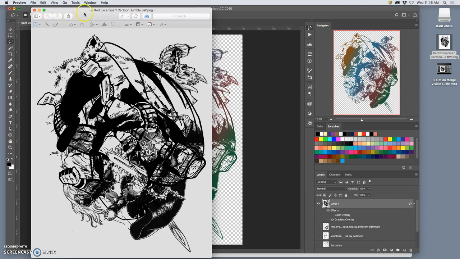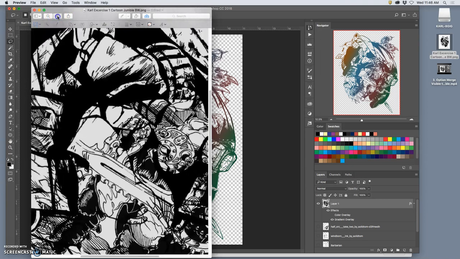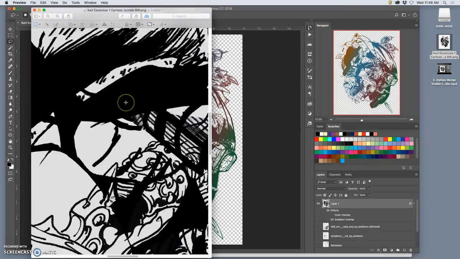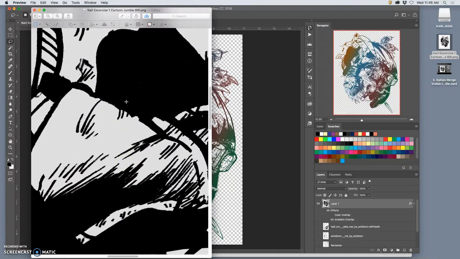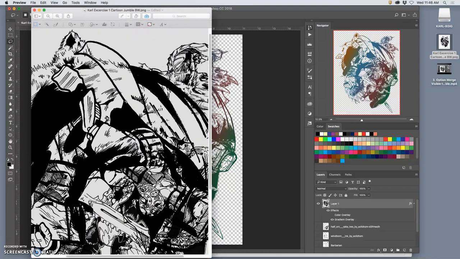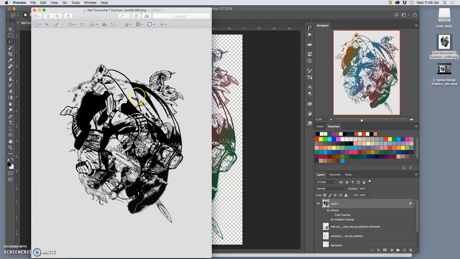Pretty nice. And remember, on these cartoon jumbles, we didn't draw a thing, right? But we made a unique image. We made our own expressive image by transforming other people's creative work. And we're going to read more about that in chapter 2. How do we transform and make unique work, even when we're using other people's photos and things?